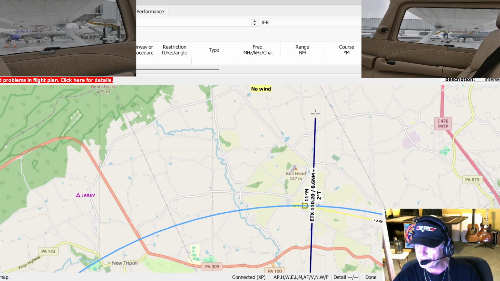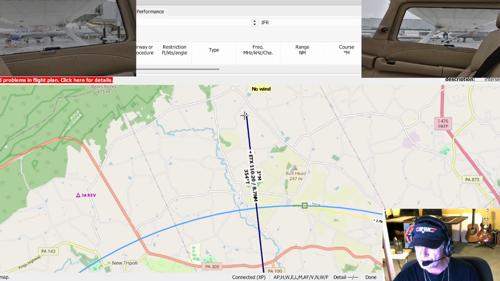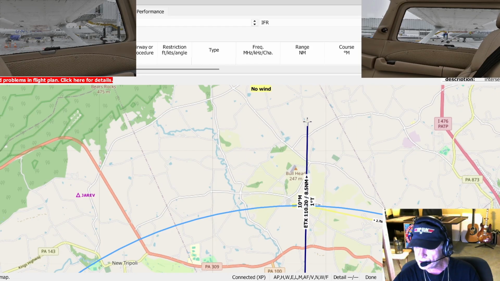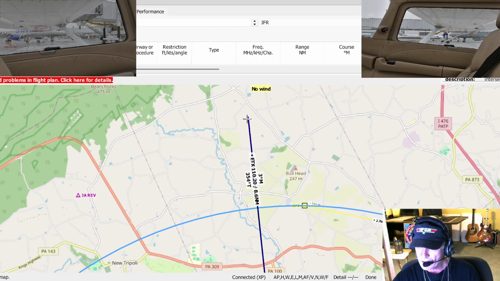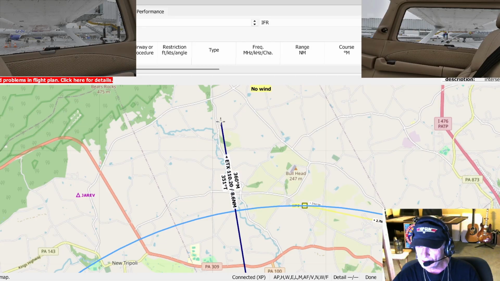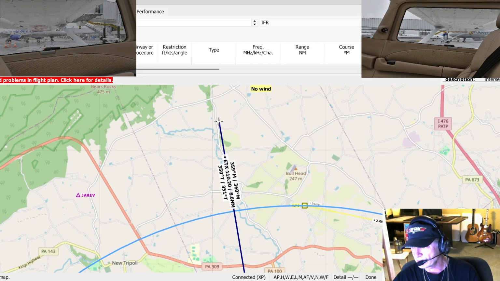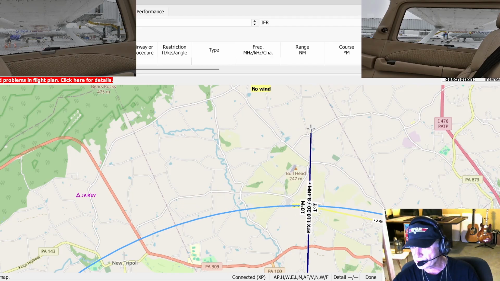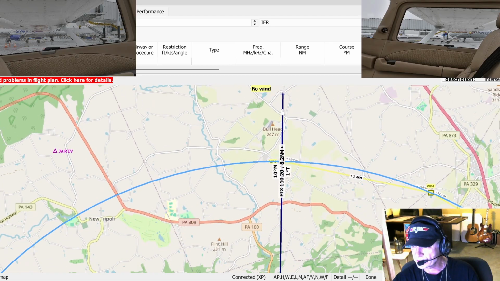Got to have my hand right on it. 10 degrees, so we're going to go, there's 360. Let's go to 3, what did we say that was? 10 degrees. There's 360, so let's go to 350. Oh, that was 10 degrees.